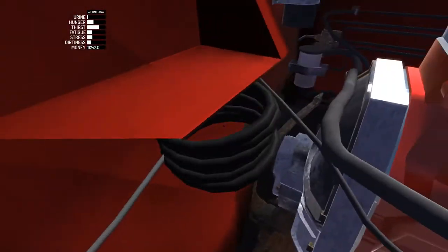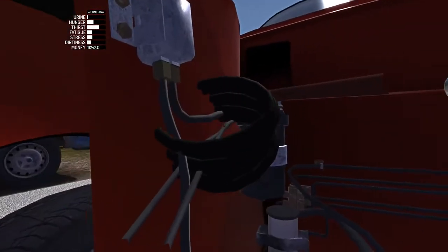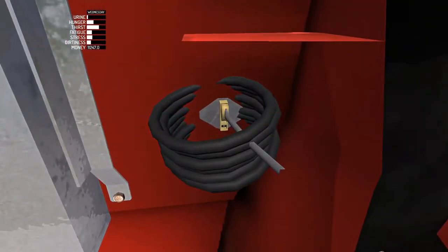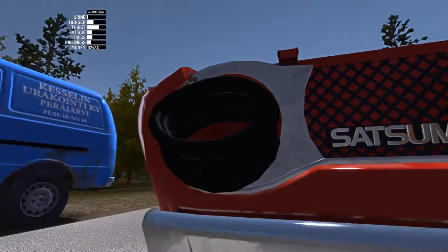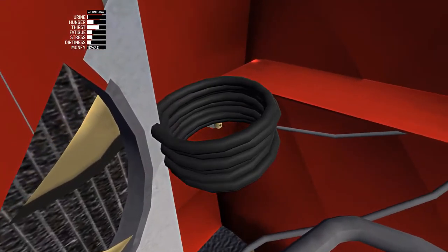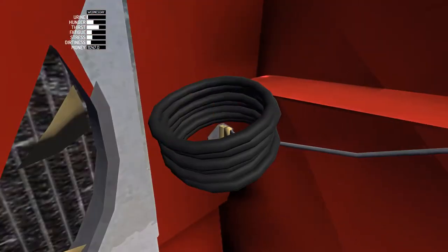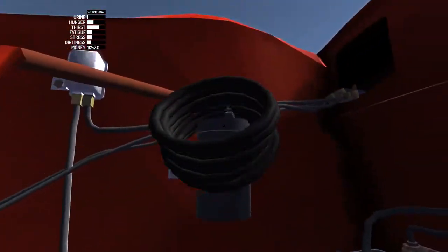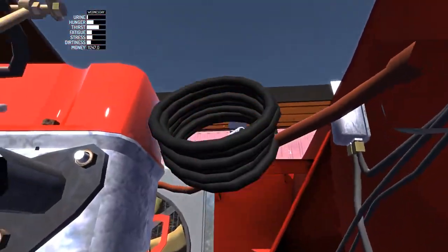The headlight connector over here. But where will that go? Maybe it goes. Oh yeah, that's right. I didn't even wire that one up. Still not. Okay, whatever. Main wiring harness. It's gotta go to somewhere.